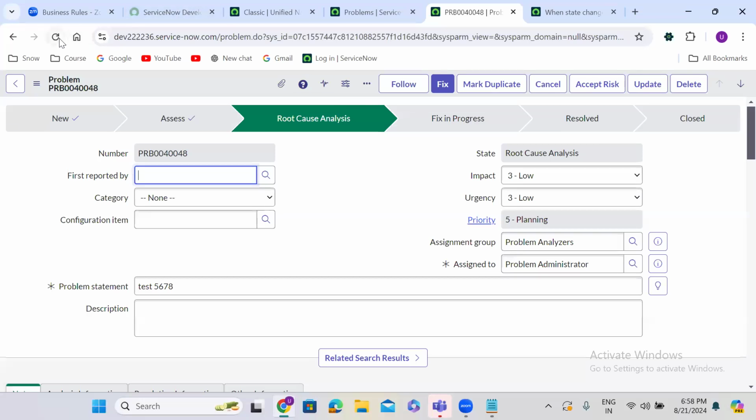Whenever you refresh the form, if you wrote a synchronous script, the form will wait to run the synchronous script. Once the synchronous script is executed, then the form will be loaded. When you write an asynchronous script, the form will be refreshed first and the asynchronous script will be running in the backend. Like the performance issue that you showed, right, sir? Yes, there won't be any performance issue, it will run in the background. So in ServiceNow or in any development, it is best practice to use asynchronous calls.